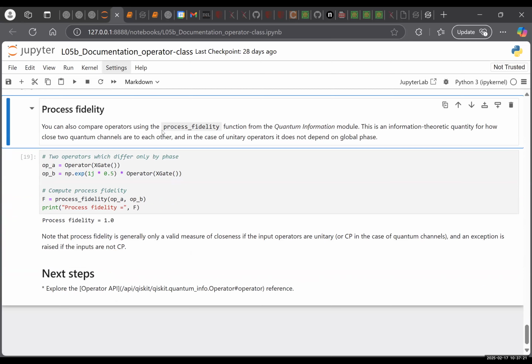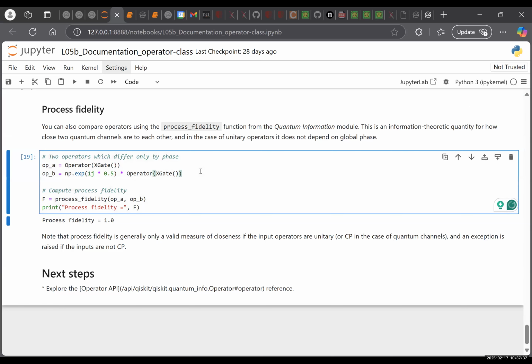Process fidelity, you can use the process_fidelity function. Theoretically, this measures how close two quantum channels are to each other. In this case, for unitaries, it does not depend on the global phase.